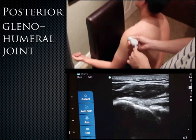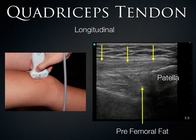Okay, well, that wraps up all we're going to do with the shoulder. We're going to move now into the knee. And the quadriceps tendon is actually quite easy to see. You just sort of plop the probe down here on the anterior knee with the indicator superiorly, and we can see down here the quadriceps muscle eventually turns into the tendon, and the tendon just inserts itself here on the patella. And there's this prefemoral fat that we can see on top of the femur here quite often. And here's Alan explaining it.